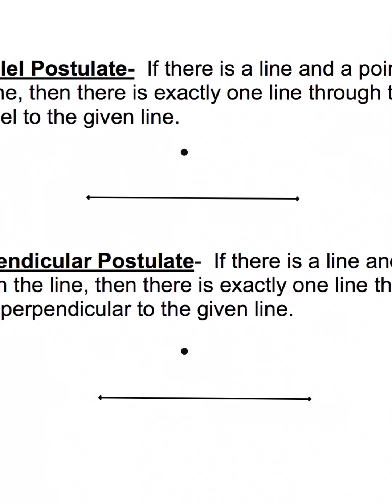Okay, so that brings us to these postulates. Again, remember postulates are very obvious things, so we never have to do a proof for it. The parallel postulate says if there is a line and a point not on the line, so here's our point not on the line, here's our line, then there exists exactly one line that's going to pass through this point and be parallel to the line. So go ahead and draw in that one line for me. Do your best to try to make it look parallel. And then let's add in the arrows to show that they're going to actually be parallel.